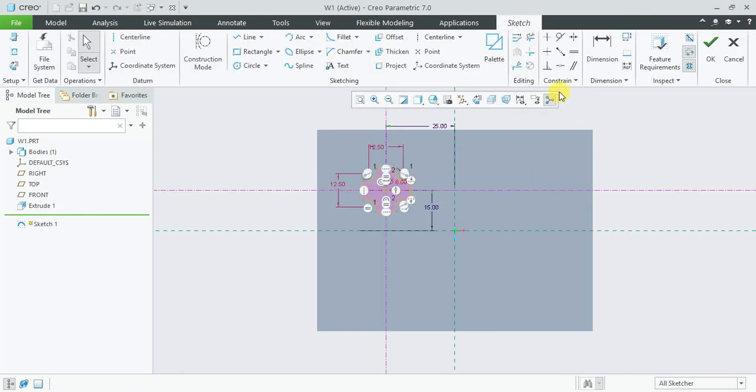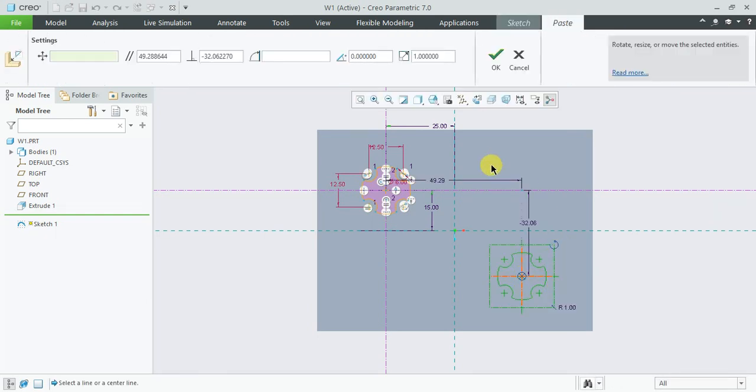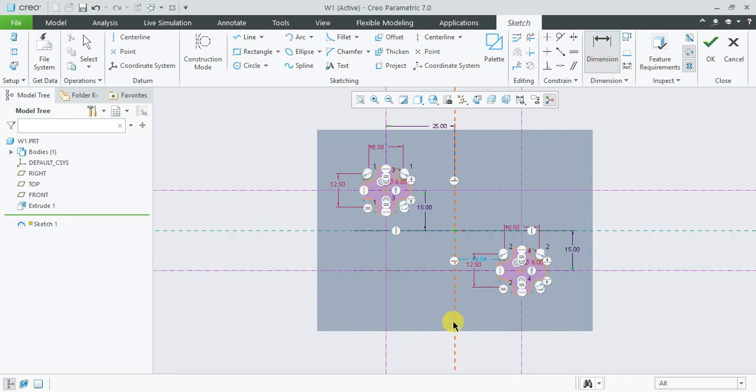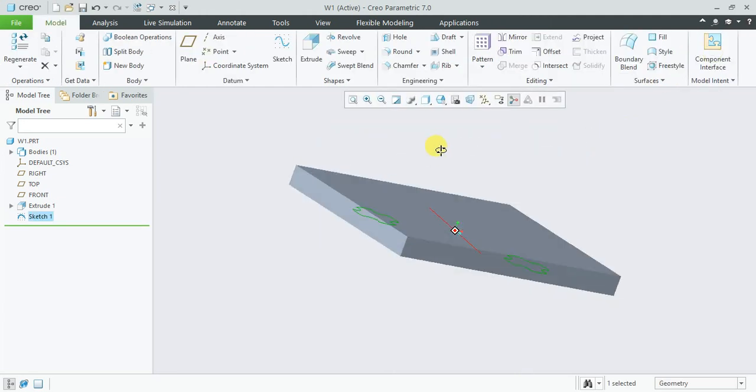We are not moving, so we just make this by Control C, Control V. If that paste command is active, now I am going to place this sketch here, and now the paste tool came, and I am clicking OK. Now I can define dimensions again of this, 15, and this is 25. Now I click OK, then my sketch is created.